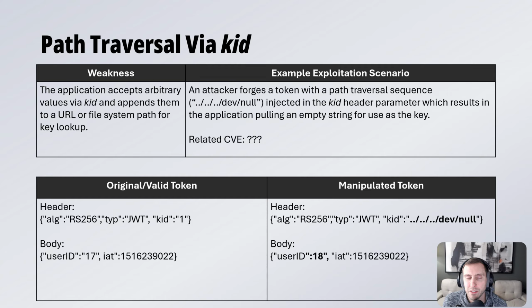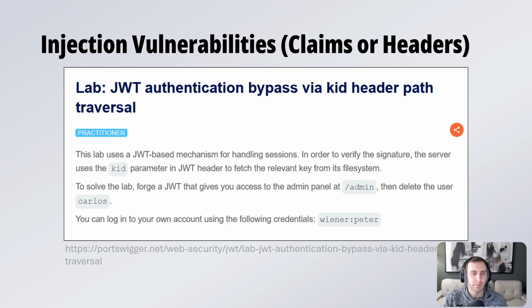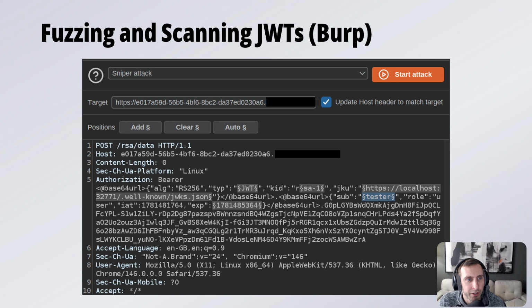Another situation where I didn't find specific CVEs for this. It's a test case that's built into a lot of tools. Again, there are a lot of labs and tutorials for this. I guess it's worth trying. I've never personally found this to be an issue, but in theory, it could be occurring. And yeah, here's one right now. PortSwigger has a few JWT labs, and of course, it includes this specific one where the path traversal vulnerability arises in the KID parameter in the header.